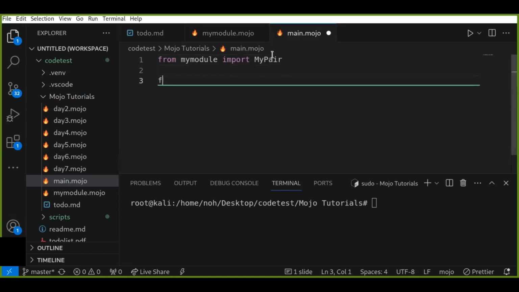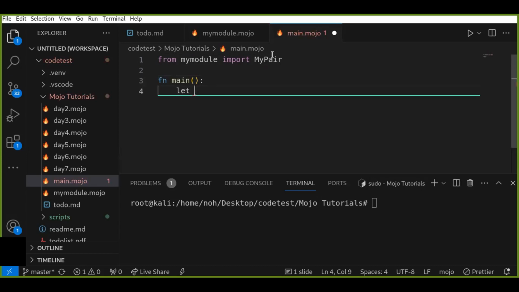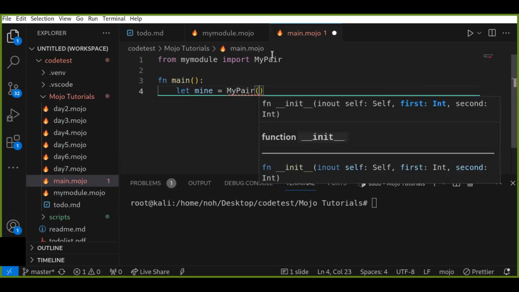And you can then define the main function and define an object of MyPair, and this takes two arguments.